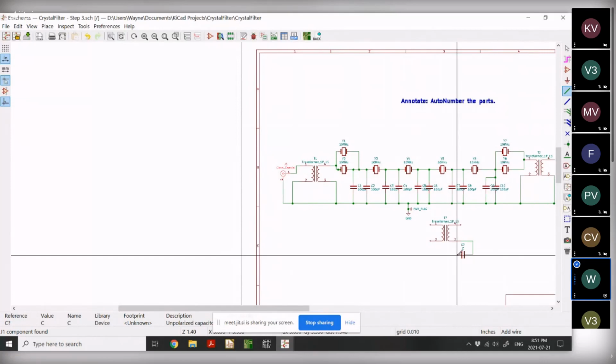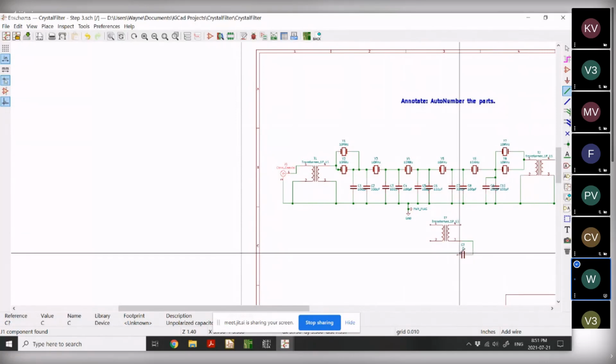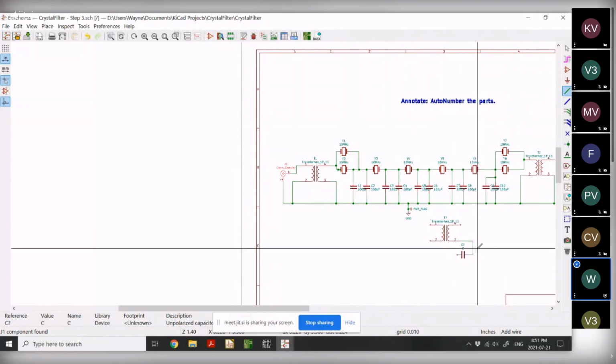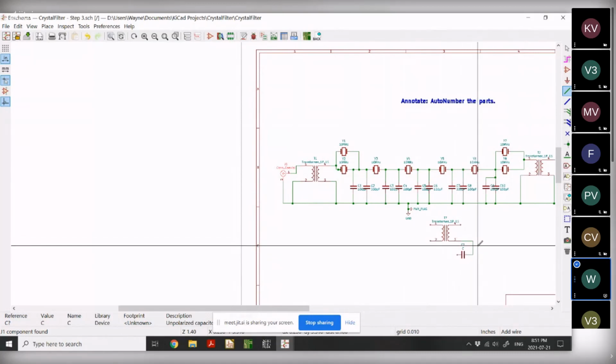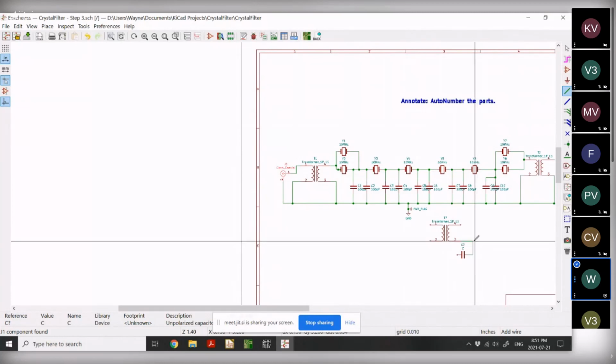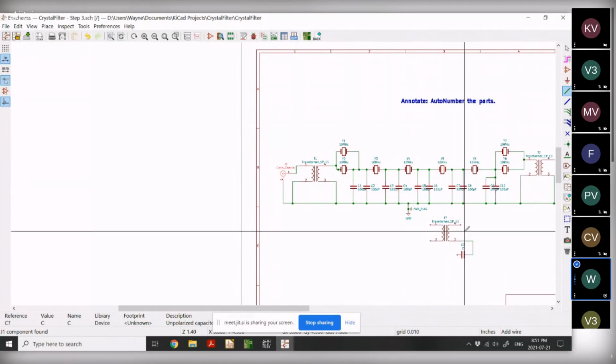I want it to be workable if possible. I won't be gravely disappointed if it's a flop, because that seems to be part of the mix. But if you are doing stuff like this, it's a kind of thing you might want to pull off the shelf and use. So I'm going to get 5 crystal filters off of it. If I need one, I can pull it together rather quickly. So this kind of thing you don't need tomorrow. You just use the cheapest possible rate. You'll see it in, what, 4 months, 6 months.